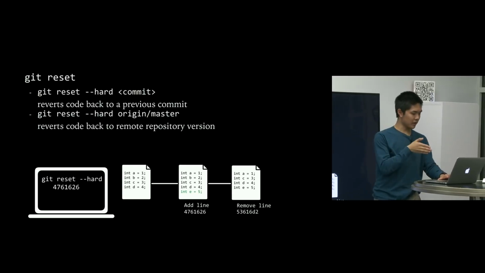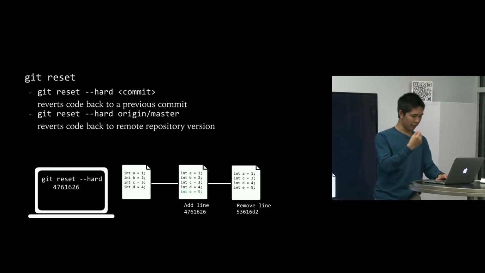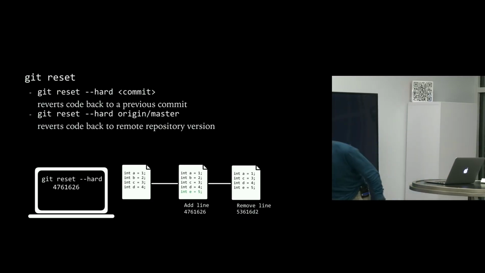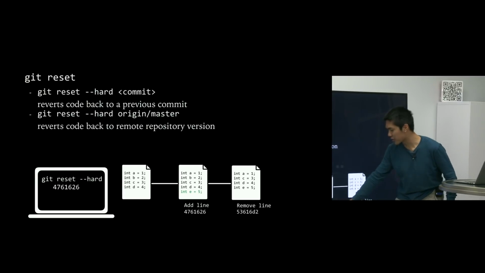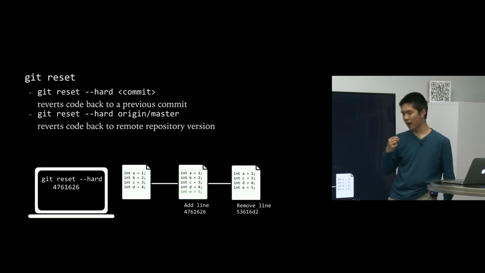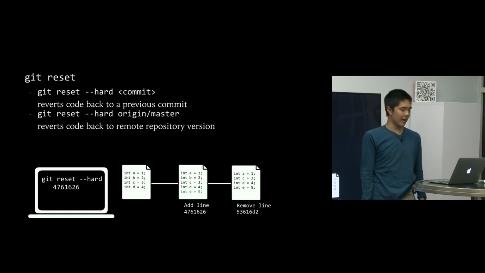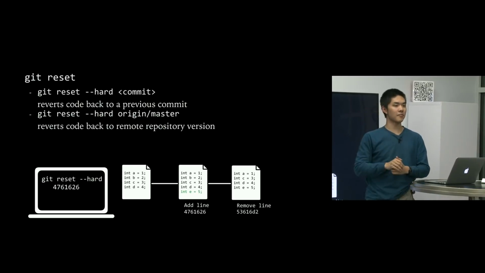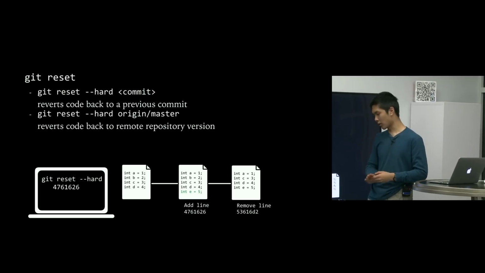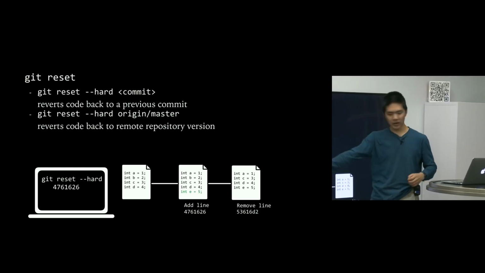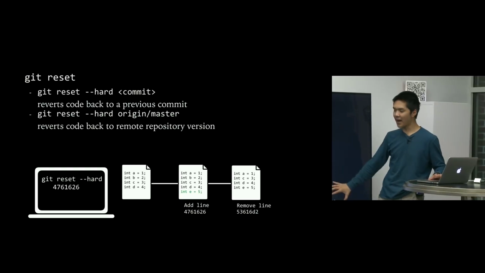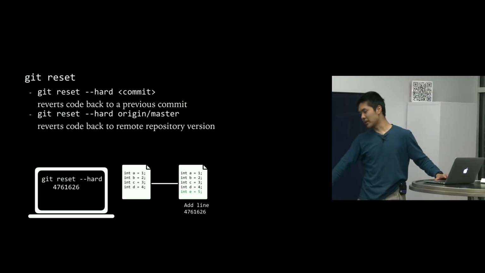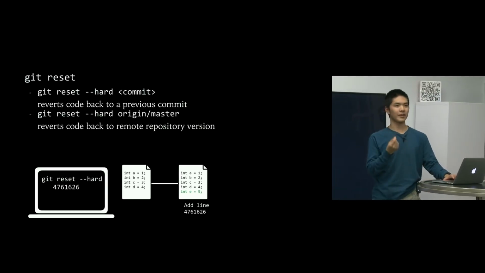So I could type git reset --hard followed by 4761626, where that is the beginning of the commit hash for this version of the repository. And again, if I don't know what the identifier is, I can always use git log, the command that shows me the history of all the commits that I've made, along with when I made any particular commit and what changes were made in that commit. So that can give me the identifier. And if I do git reset, then these changes that I've made after that file will go away, and I'll be left with this being the most recent version. And so that's what I'm going to have left over. Any questions on that?